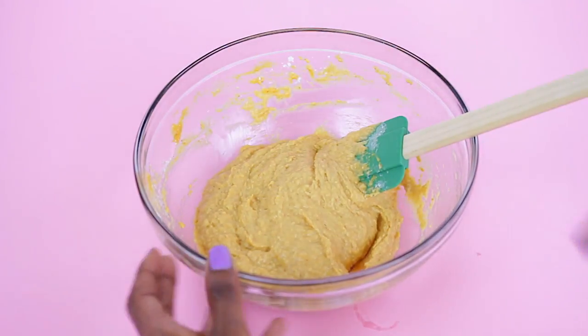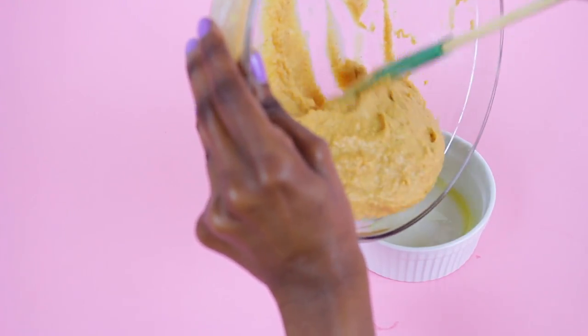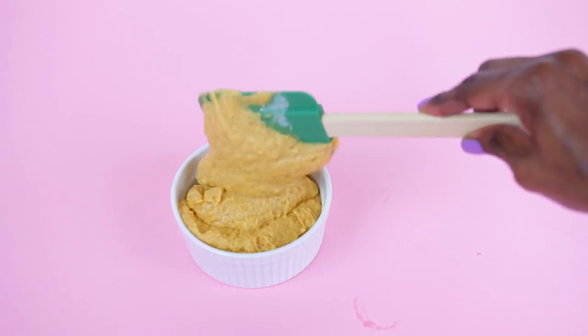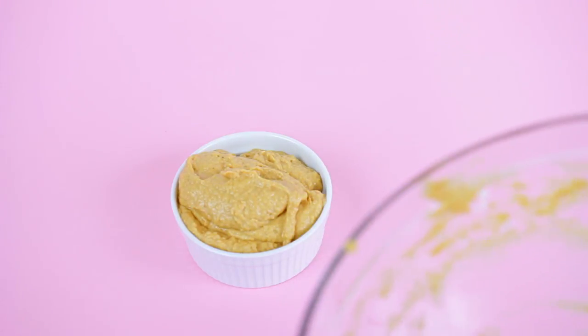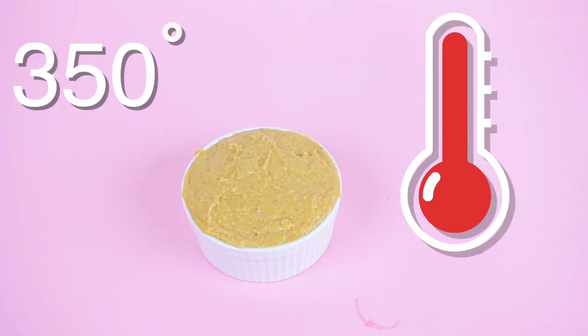Root Beer is only a small 20-pound dog, so he does not need a ton of cake. I'm putting this in a four and a half inch ramekin. If you have a larger dog, multiple dogs, or you're planning on throwing your dog a birthday party, you can make a larger cake simply by doubling this recipe and putting it in an eight inch cake pan. Don't worry about filling the cake mix to the top — this cake mix actually puffs up kind of like a souffle or a muffin. You're going to put your cake in a preheated 350 degrees Fahrenheit oven. Start checking your cake around 30 minutes: just poke it with a knife and see if the middle comes out clean, and if it does, your cake is done.